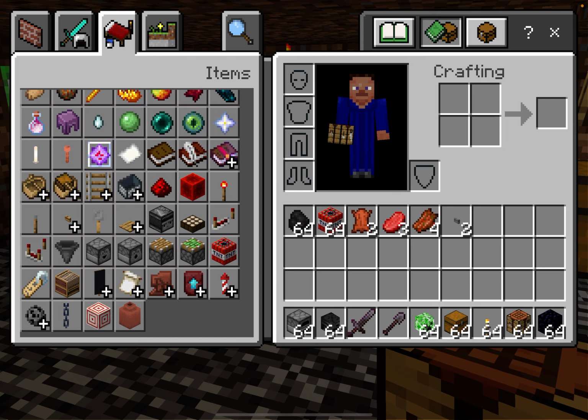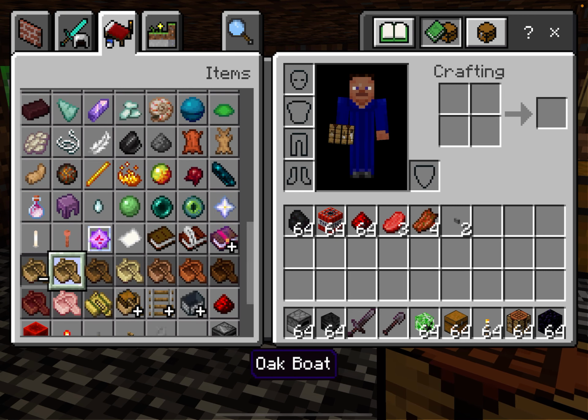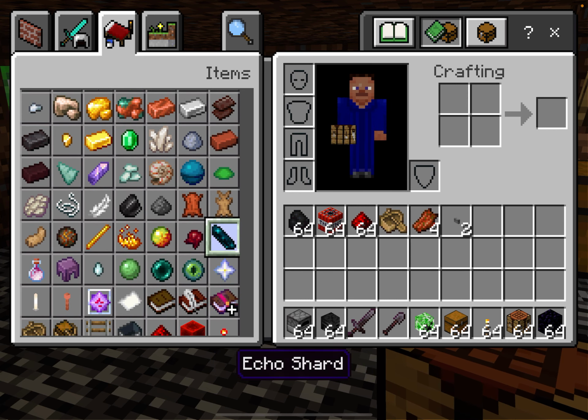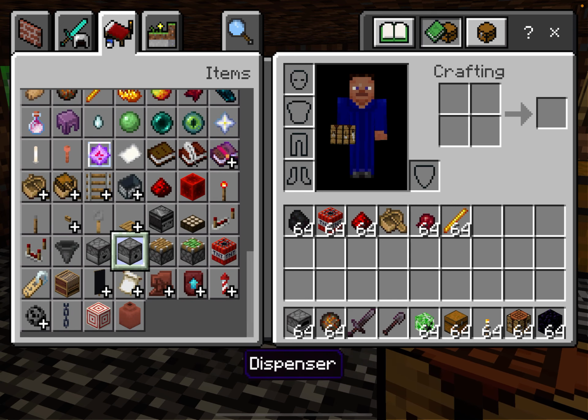Okay, we got coal, we got redstone, necessary, boat, necessary. We don't need books. What about this, dragon's breath? No. Fermented spider eye? I guess so. That. We're actually gonna need this soon, so I'm gonna just add that. We will need dispensers later, so I'm also gonna get that.